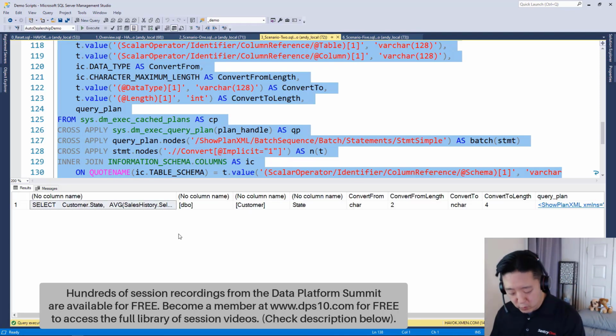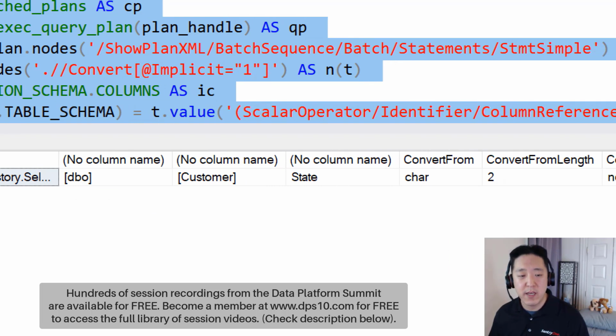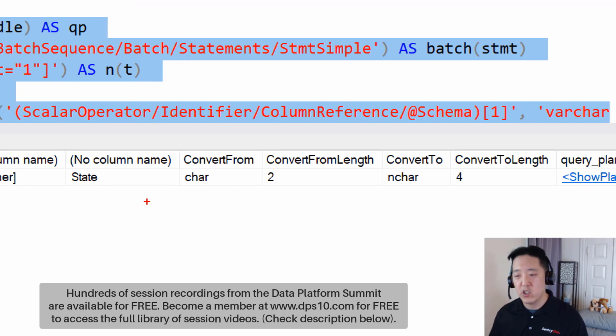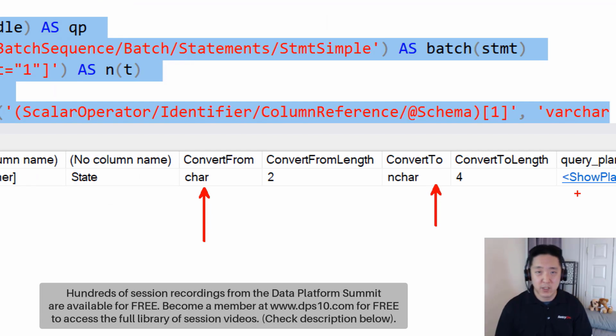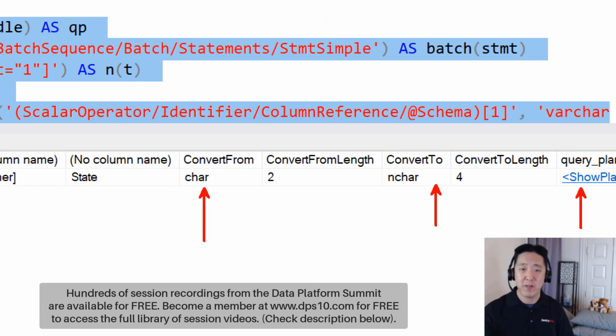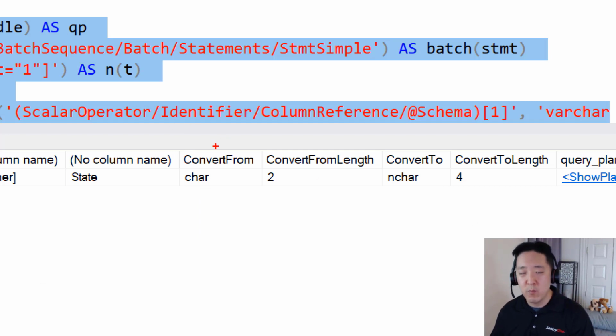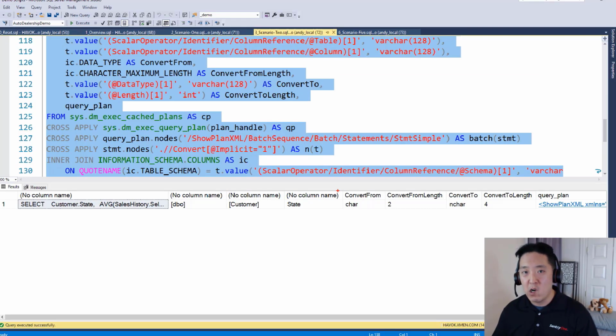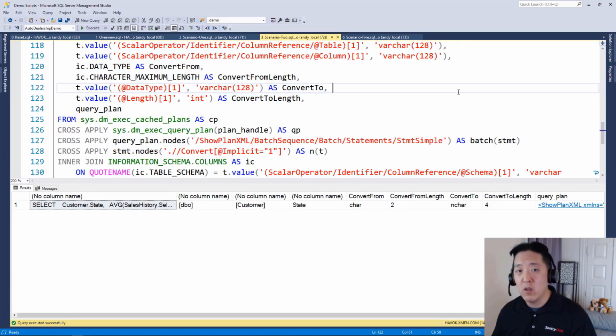So we see the corresponding statement, we see the columns that were in play, and we see that we converted from a char to an nchar. And then I can even pop open the execution plan here to view it. For what it's worth, in a lot of cases, you may dodge a bullet, if you will, and not suffer from an implicit conversion if the variable happens to be the smaller of the two data types. So you only have to upconvert a single value, the variable, right?